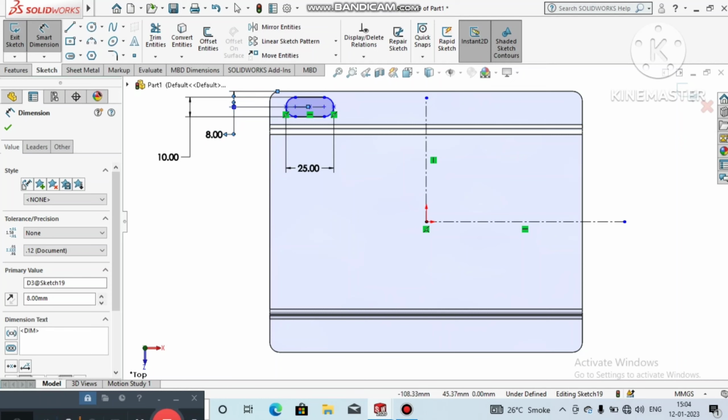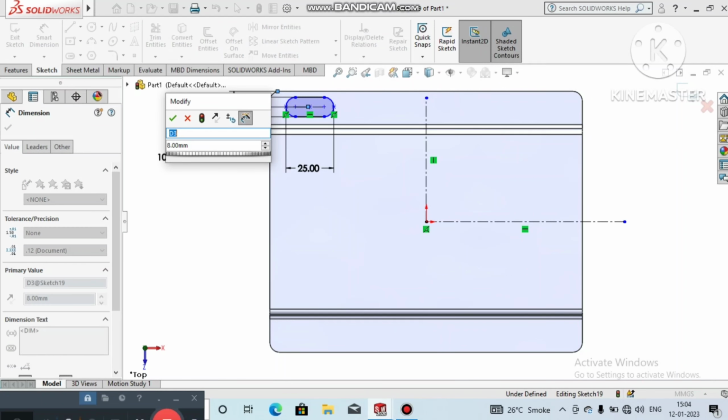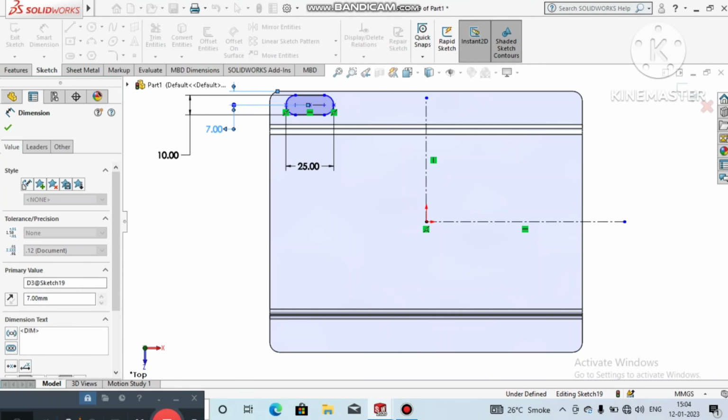Now again we go to the smart dimension. It's better to make this gap 7 mm, so it's not looking better.